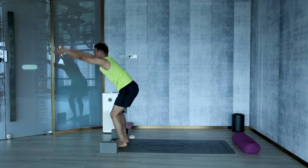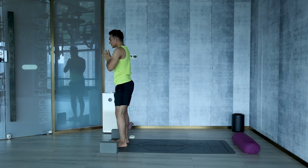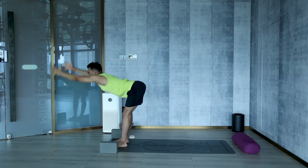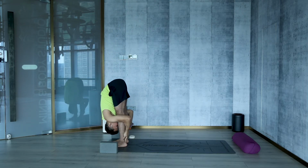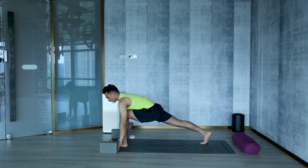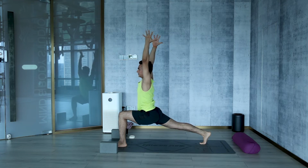Inhale, come all the way up, arms up, look up. Exhale, join the palm. Third round, inhale, raise your arms up, look up. Exhale, bend forward, head down to the knees. Drop the palm down, take your right leg back. Back leg is straight, front knee over the ankle. Raise your arm up, look forward.